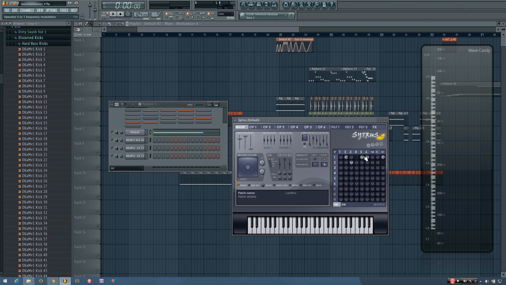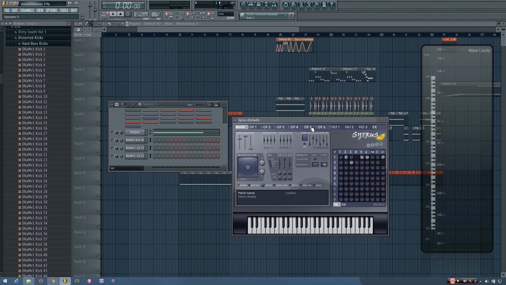So the effect is entirely done with operator 5. You can see I have a bit more FM synthesis going on, but that's just to build the character of the original kick and not the effect. So the basic idea of what you want to do is just take the original kick sound before all the processing and use frequency modulation on it.